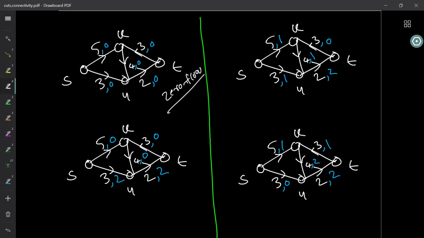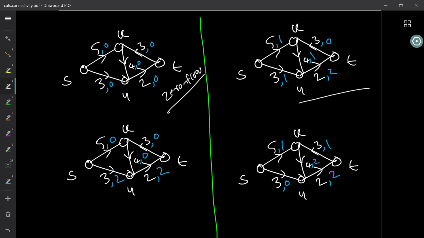So here is another example. One is going in, and one is going out, and one is coming here also. To u there are two coming in and two going out, so for u it is okay, and v is the other intermediate vertex. One is coming in, and one is going out. So that is also okay. For intermediate vertices this is okay, and for S and T, of course, it doesn't matter.